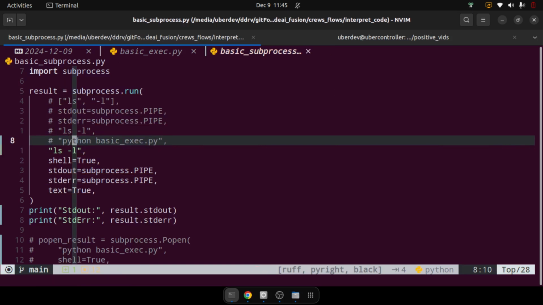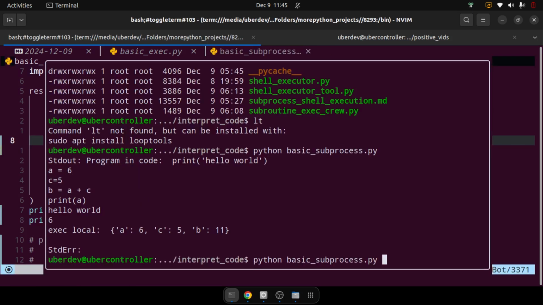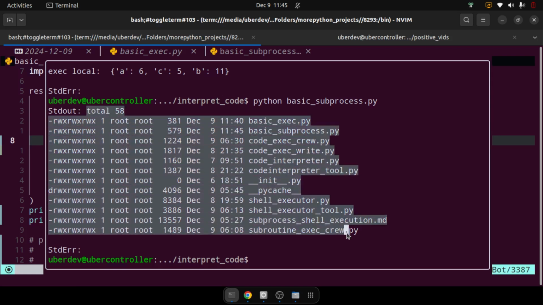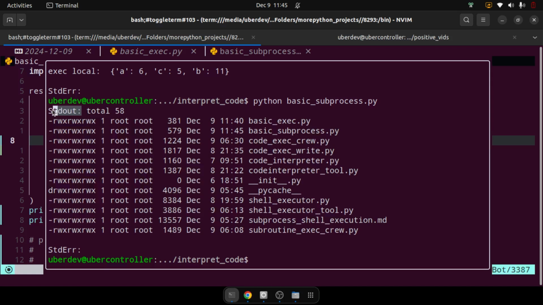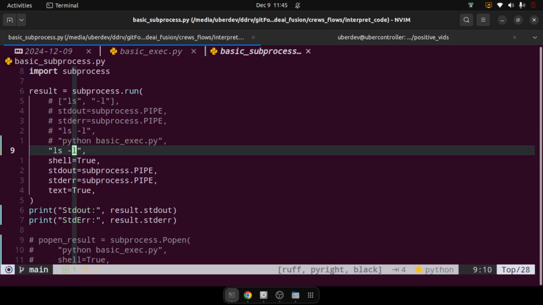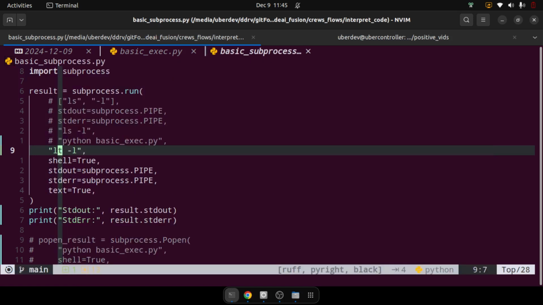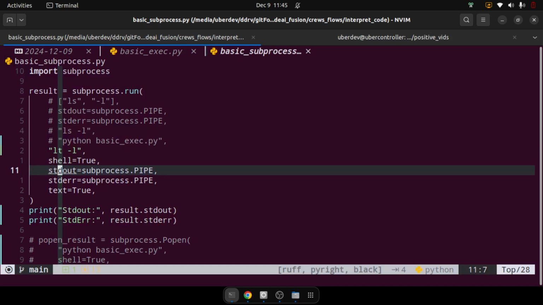So I'm going to do a list of the current directory. So if I right now execute this, it will list the various directory that is present here. So as I told, the output that you get from ls-l is actually a text, and that is under standard out, and there is no standard error, right? So if I want standard error, what I need to do is pretty simple. So if I say LT, and what will happen is now there will be no standard output. As you see, there is no standard output, and here in standard error it's saying LT not found, right? So this is what I was talking about when you are trying to understand the basics. So now you know how the subprocess.run works basically, right?